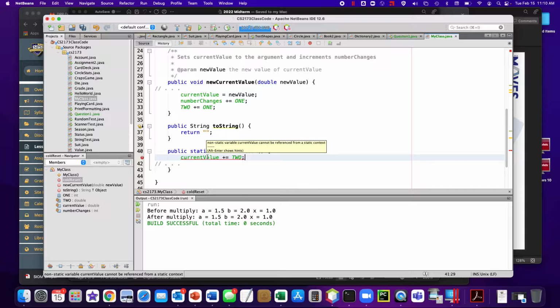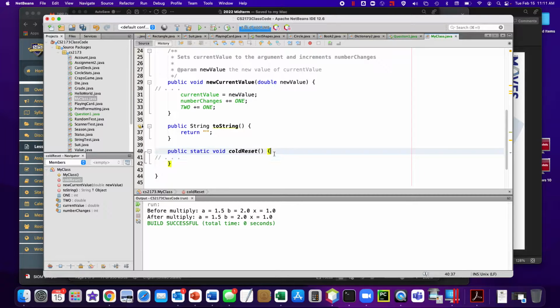Okay, we get a red squiggly, and it says non-static variable current value cannot be referenced from a static context, meaning a static method cannot reference an instance variable. However, we can do the same thing with the static ones. You can see the static ones, not the instance ones. Important to understand.